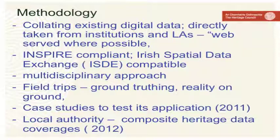These case studies, which I'm going to talk about further, were really the acid test. It was last year, and we decided, okay, if this tool doesn't help us in various standard situations that a lot of the local authorities and the Heritage Council find themselves in, there is no point in continuing. There's not enough money, and we don't have enough time. And we passed our own acid test. Admittedly, we did get external colleagues to try it out. It wasn't just us saying our toy is wonderful.